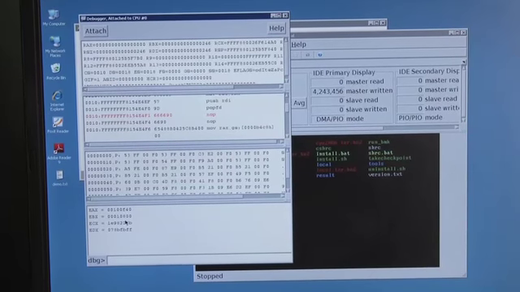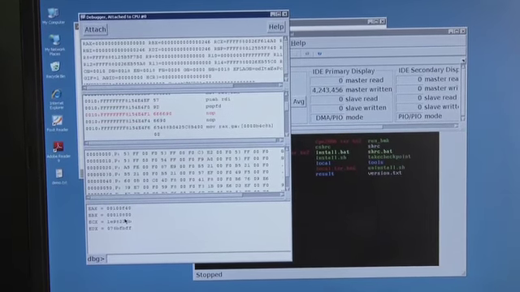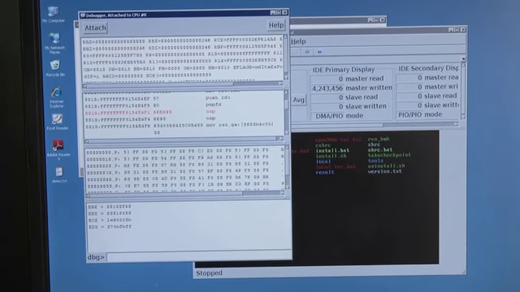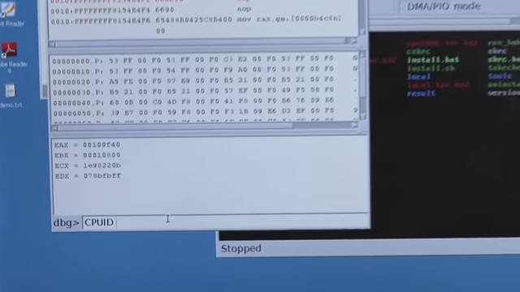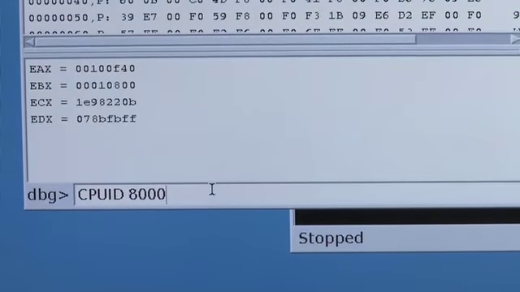Similarly, we want to check for support for the FMA4 instruction set. In order to get that information, I will again execute a CPUID operation, this time with a different function number.